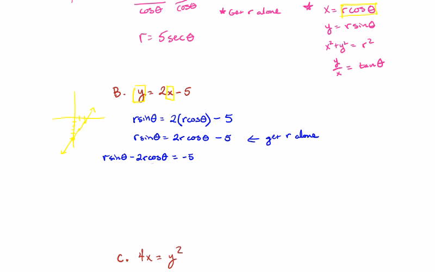So now we can't combine the two terms, but they both have an r, so we can factor an r out. And what does that do for you? You have r times (sine of theta minus 2 cosine of theta). And look at the beauty of that. Now you went from having two r's in two terms to just an r multiplied by this factor equals -5, and we can divide, and then r equals -5 over (sine of theta minus 2 cosine of theta). And then we're done. All right, and so r is alone.